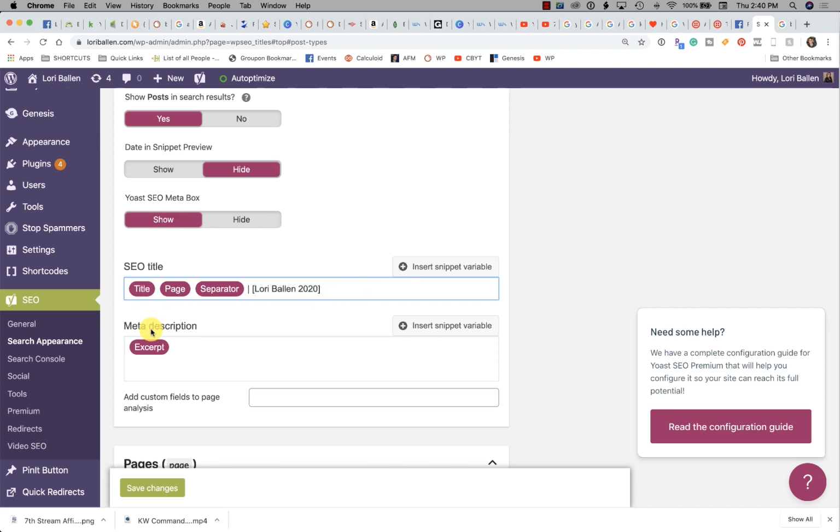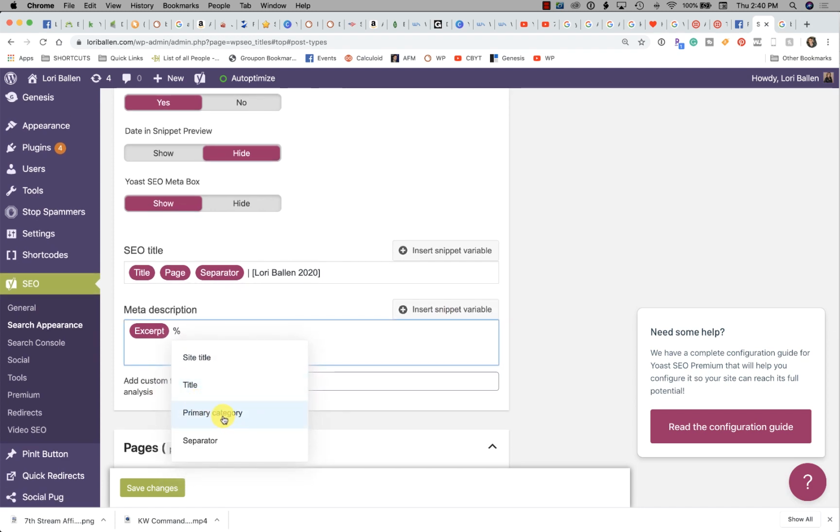These little items being populated are tags that are populated from your Yoast field. If you click on Insert Snippet Variable, you can insert the title, the primary category, the separator, and then you can just Google Yoast snippet variables and see a list of others. This is where I got excerpt from.